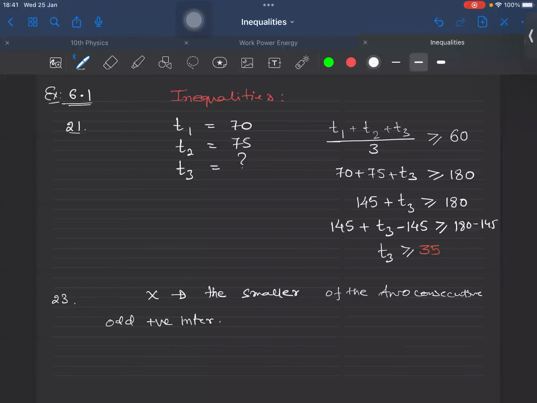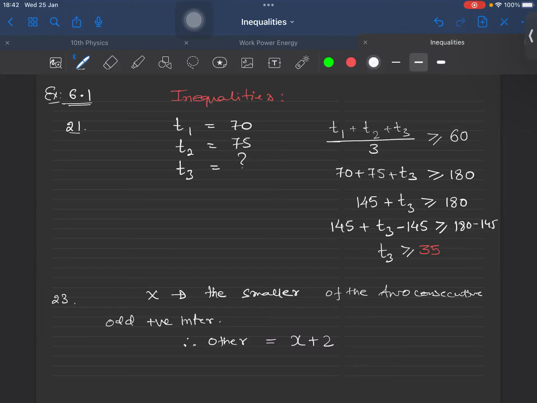Okay, that means what is going to be the other integer? What will be the other consecutive integer? x plus 1, x plus 2 it will be, right? We have to find all the pairs of consecutive odd positive integers, only odd. That means if x is 5, the next consecutive odd positive integer will be 7, right? I'm sorry, yeah, according to what I asked, you are correct. I said just integer, not odd. So you are correct in that respect. Okay, so the other number will be x plus 2, right? Every second number is odd and every second number is even also, right?